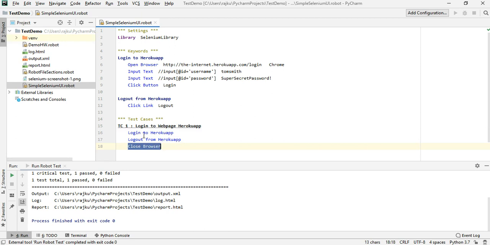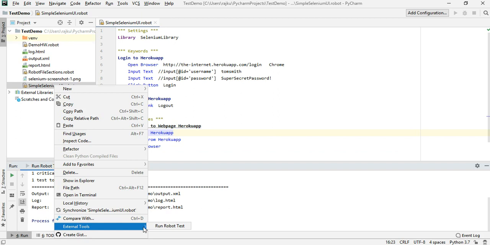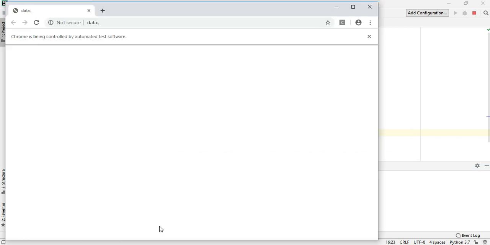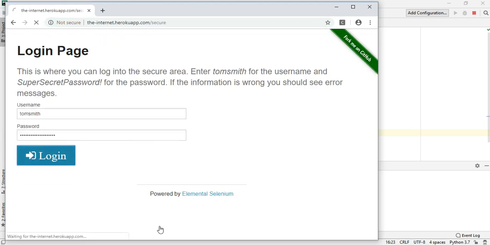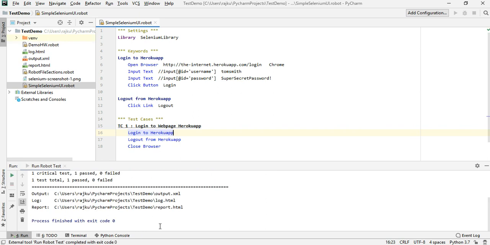The test case can contain a combination of user-defined as well as built-in keywords. Okay, so let us save this and rerun this. Let us see whether it's going to close the browser or not. Okay, as you can see, the browser got closed and one test case passed.